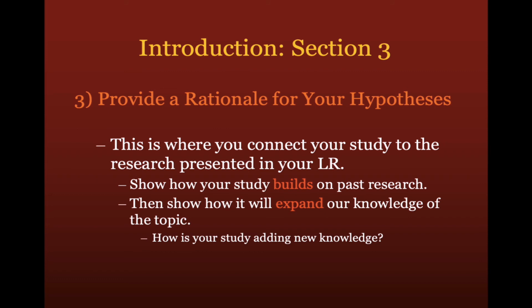And then the third part, you want to provide a rationale for your hypotheses. So you want to clearly state what the hypotheses are, and the hope is that by the time the reader gets to your hypotheses, you've structured your intro in a way in which your hypotheses make sense. If the reader gets to your hypotheses and doesn't understand where they came from, that's problematic, because you should be building that argument throughout your intro. So by the time they get to the hypotheses, it should be pretty apparent why you made these particular hypotheses.